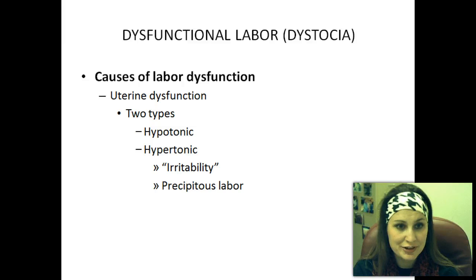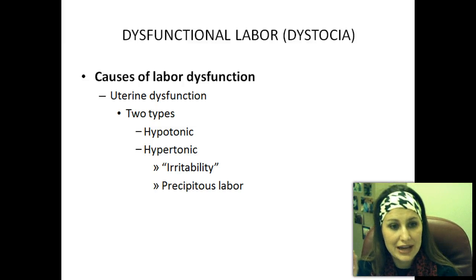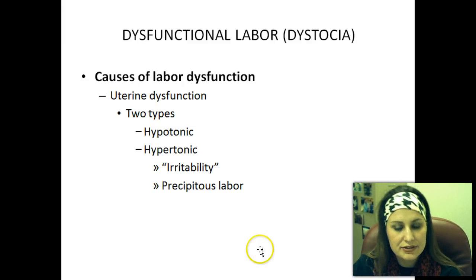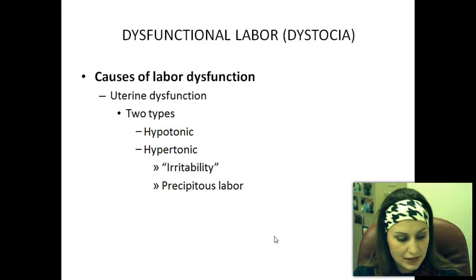Precipitous labor is a labor that lasts less than 3 hours. And so most women are thinking, oh, that sounds great. But if your labor only lasts 3 hours, you are going to tear, you're going to rip. It's really not a good situation for you or the baby. You'll have trauma, rapid descent. There are problems with that as well.